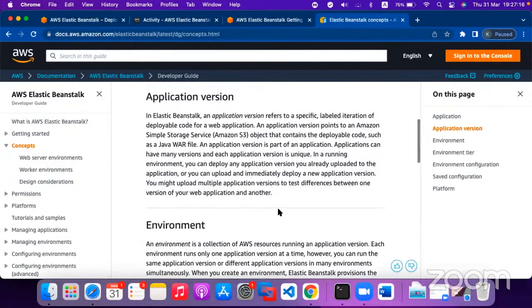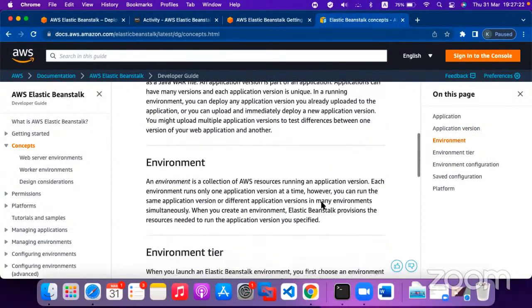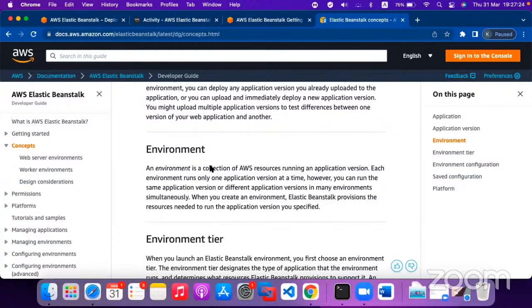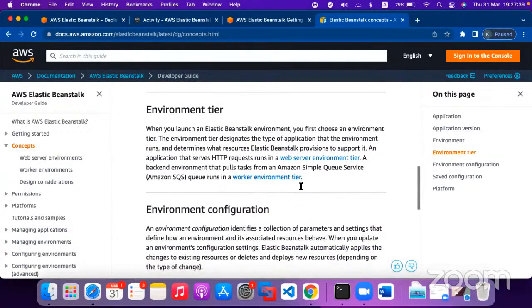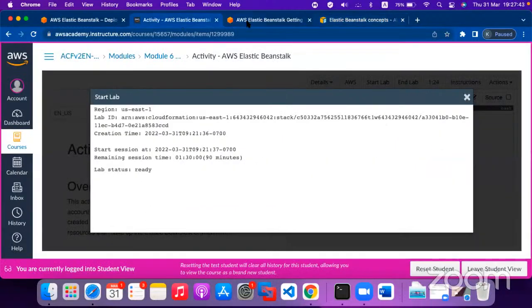For an application version, you always have to provide the version of your application. You have the environment, which is a collection of AWS resources you've already learned about, required to run your application. So you have the environment tier, environment configuration, and all that.